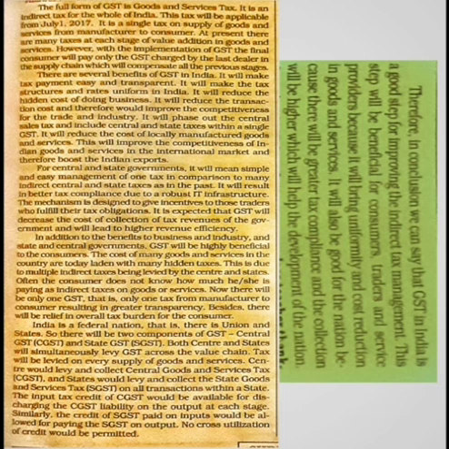India is a federal nation, that is, there is union and states. So, there will be two components of GST, center GST and a state GST. Both center and states will simultaneously levy GST across the value chain. Tax will be levied on every supply of goods and services. Center would levy and collect central goods and services tax. A state would levy and collect the state goods and services tax on all transactions within a state.